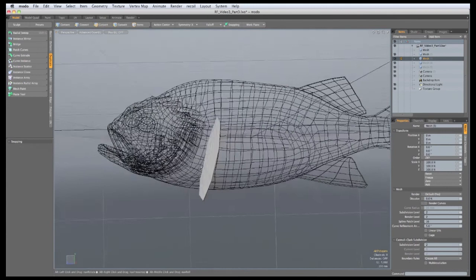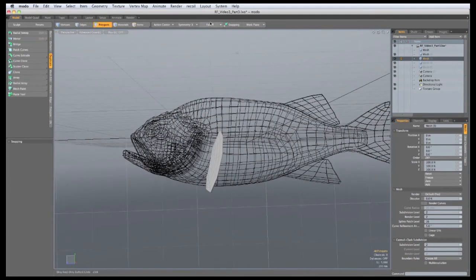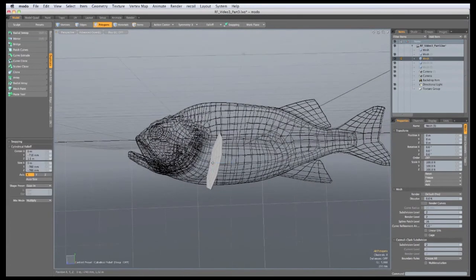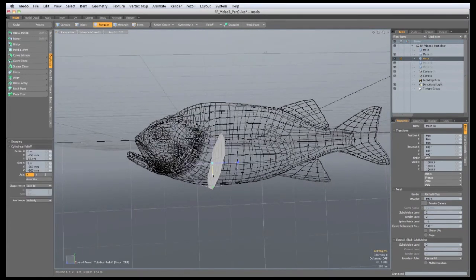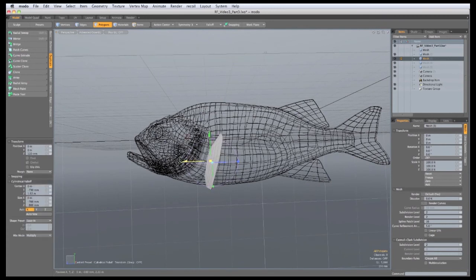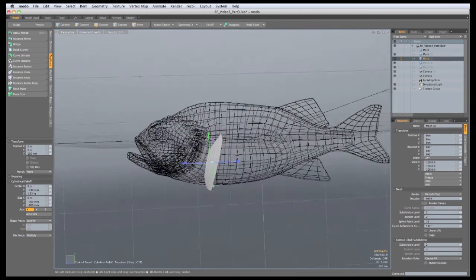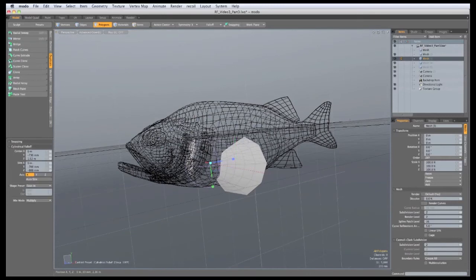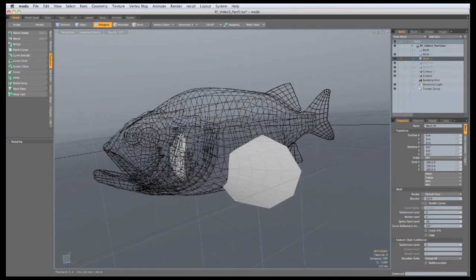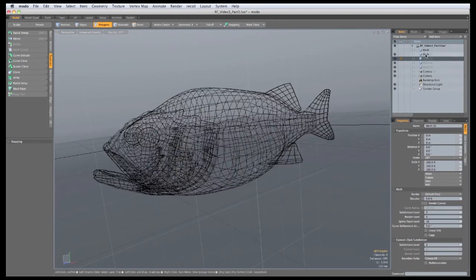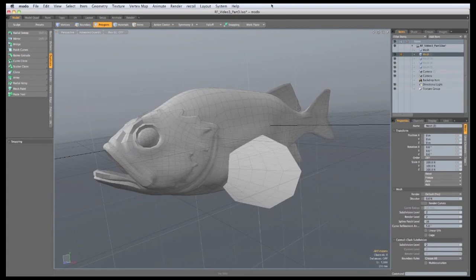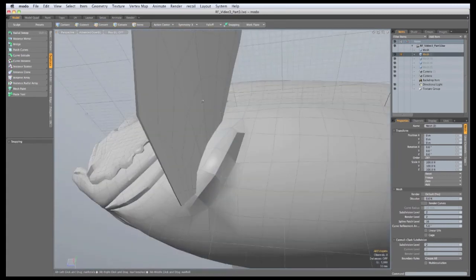So at the moment these fins are totally flat. So just to add a little bit of curve, I'm going to run a cylinder falloff, drag out the cylinder, hit W, and we'll just pull those fins forward slightly. Spacebar to drop the tool and Escape to remove the falloff, and then we can cut those fins into the fish layer. So now we have to figure out how to join them.